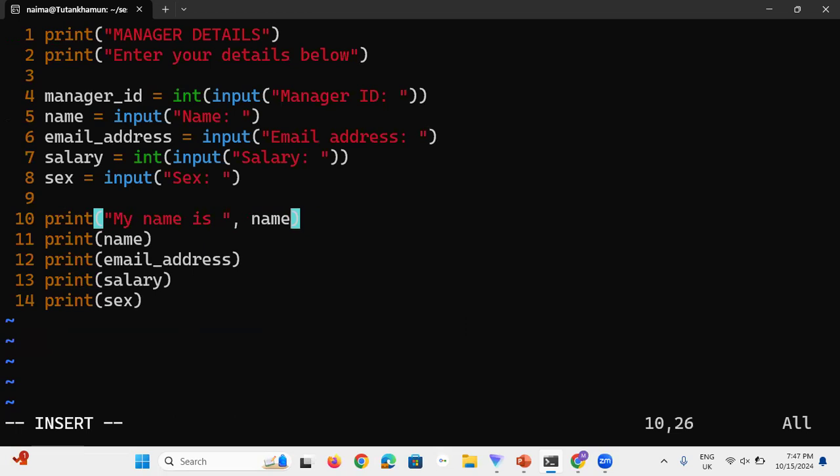Where it's a variable, you put a comma and you add it like that. But remember, you cannot put the full stop like this because the full stop is not a part of the variable. So my name is that, then you put the full stop like that.